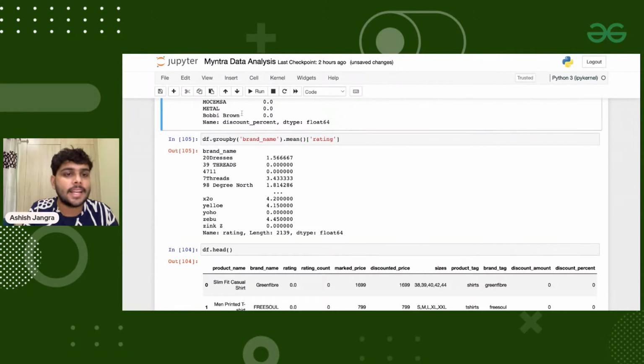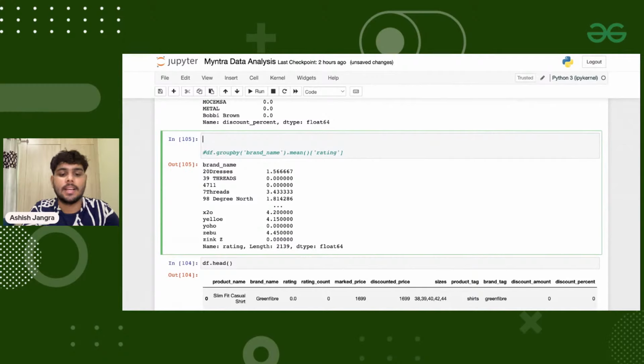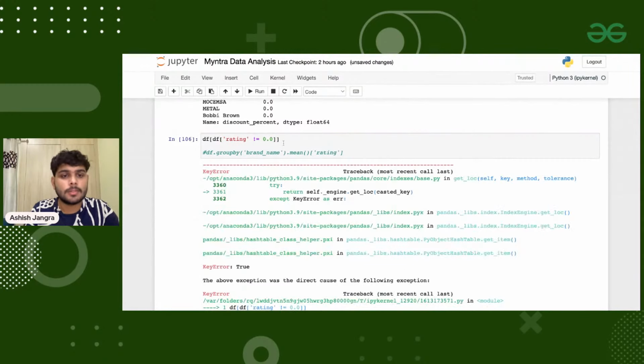Rather than doing it directly, I'll take df_pr, or df of rating is not equal to 0.0.